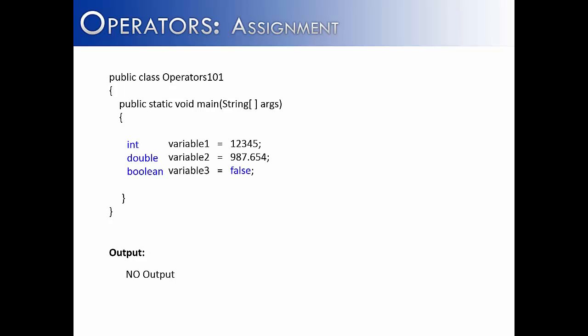In this video we're going to look at the assignment operator. The assignment operator looks a lot like an equal sign, but there is a difference in what the equal sign does versus what an assignment operator does. All the assignment operator is doing is taking what is on the right side of the equation and assigning it into the variable on the left side. It is not checking to see whether variable one is equivalent to what is on the right side of the program, which is 1, 2, 3, 4, 5.